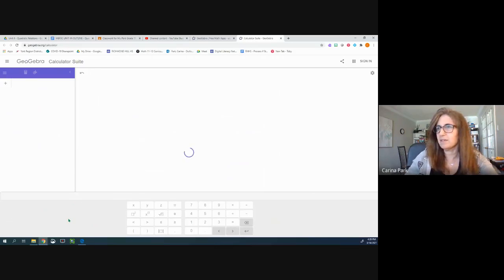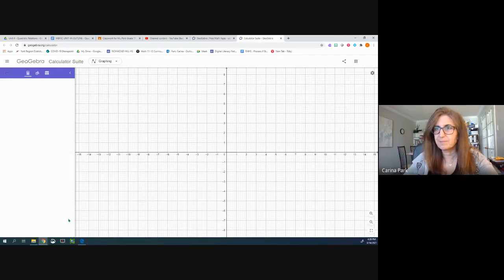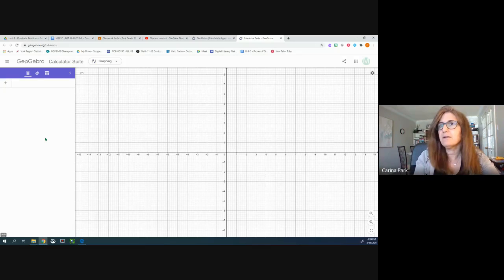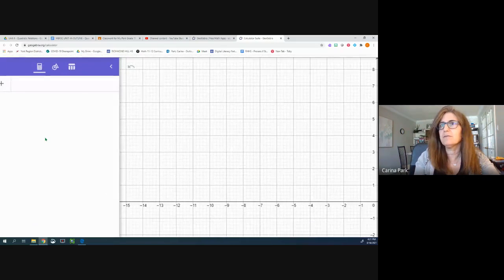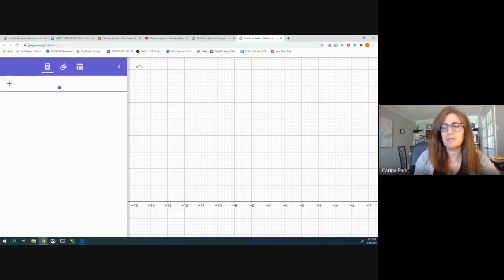And it gives me this screen with the grid. And up here on the left is where I can enter things. So I'm just going to zoom in on that for you so you can see it. And in here, I'm going to type just a regular, remember what we said about parabolas being called quadratics, and quadratic looks like a square. A quad means 4, it's got 4 sides, so it looks like a square. So that means in the equation of the quadratic, you will have x squared. So y equals x, and I'm going to make a little exponent.